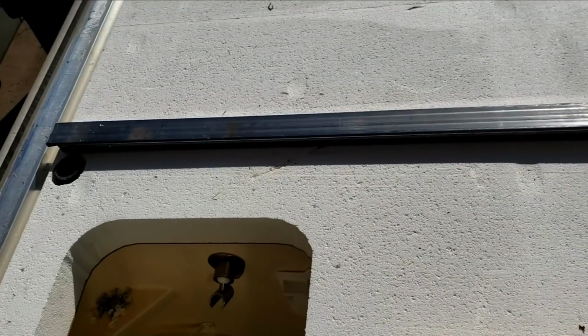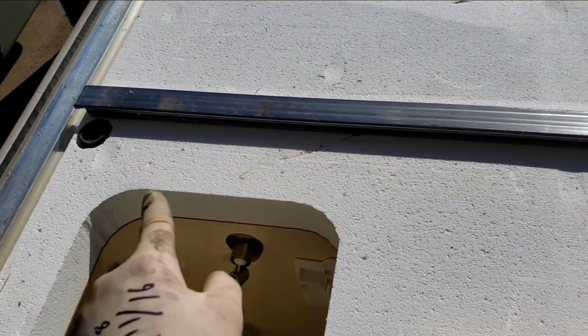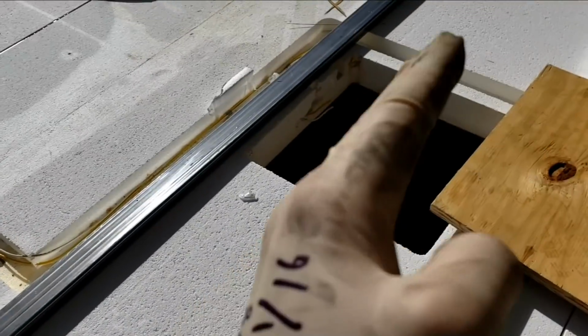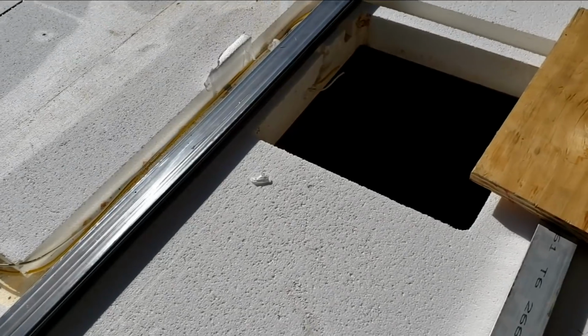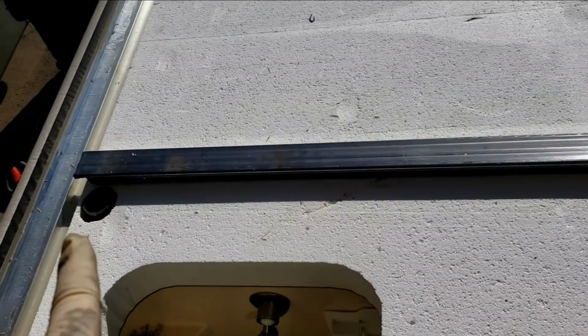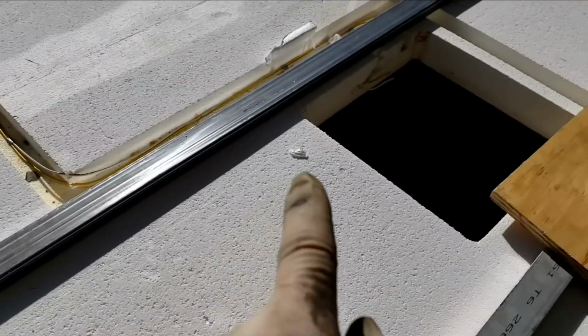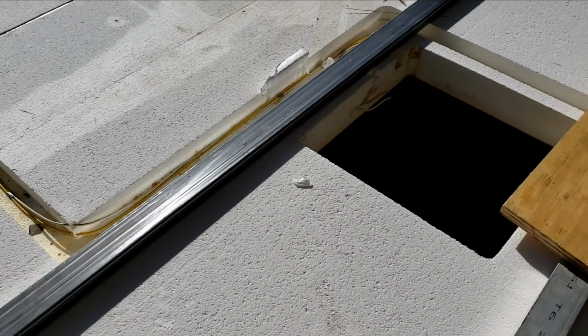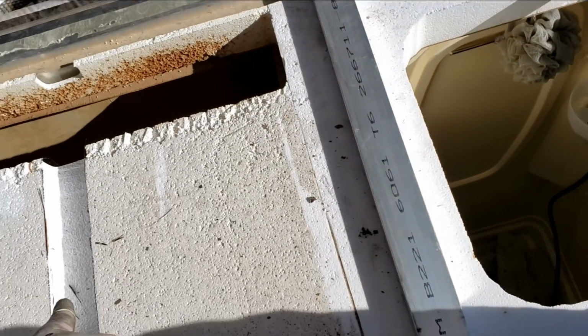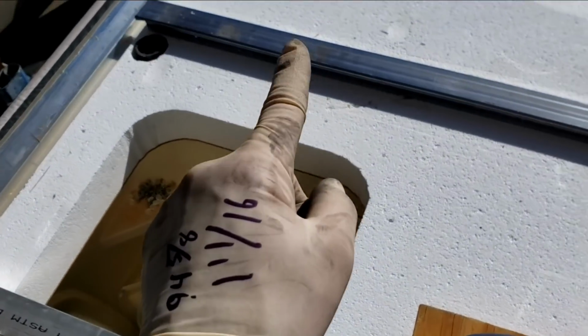Well, so here's the first place where we're running into interference. You've got a sewer vent right there and the skylight right there, so I can't go in the middle of the skylight for sure. And over here I have just offset that 14 by 14 vent. If I were to line up with it right there, that would put me dead center of the sewer vent, so I can't do that. And if I go on this side forward of the sewer vent, it would be right through this 14 by 14. So I have to back that off at least to there. The only downside is that I think that's a little over 48 inches from this point to that point.